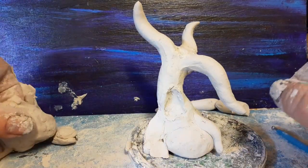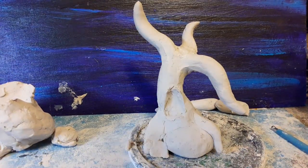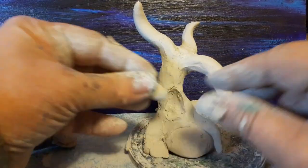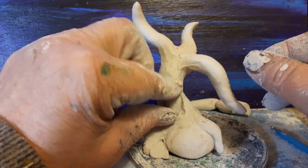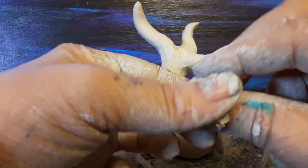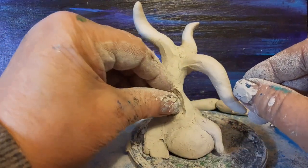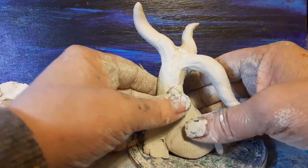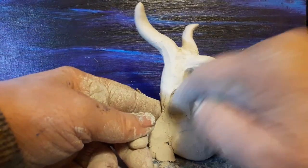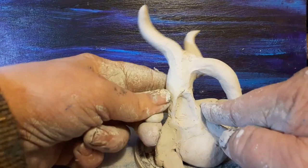I like that, and then what I'll do is take a small bit of clay and roll a shape about that size for the door. Make sure it fits. See how it fits. Yeah, I think that'll fit. Okay. Just want it to go in there real nice.